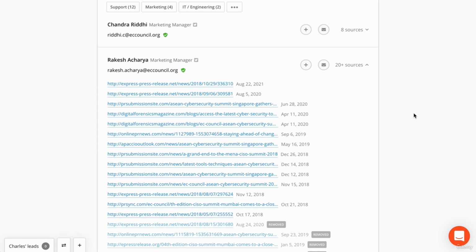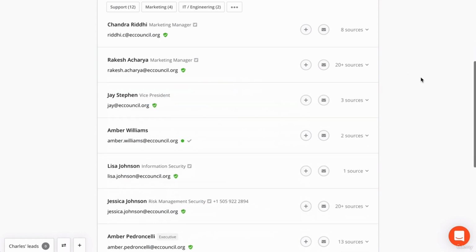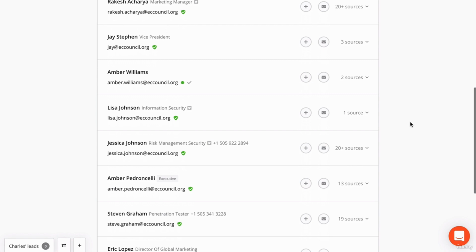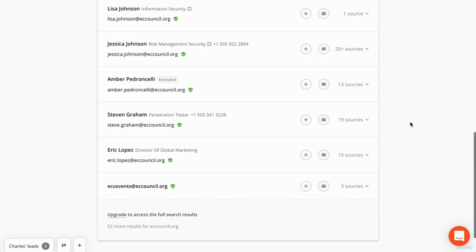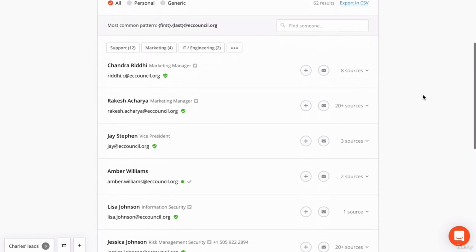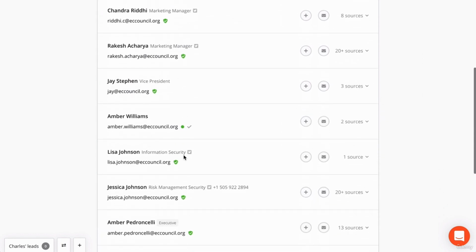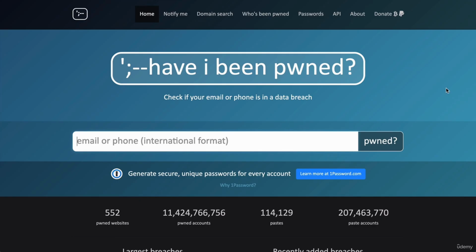Now, what would an attacker do with some discovered email addresses? First, as we've already mentioned, that can be used to maybe craft some sort of social engineering attack, particularly on people who maybe they assume aren't as tech savvy. If we went down through this list and maybe we found someone who was not working in the technical side of things, perhaps that would be a better target than, let's say, someone working in information security. Most likely that would not be successful. Additionally, an attacker might reference the Have I Been Pwned website.